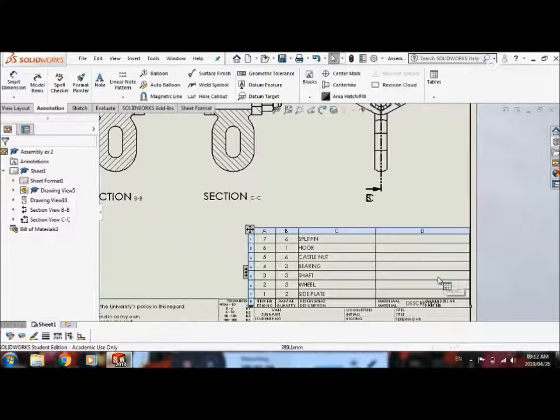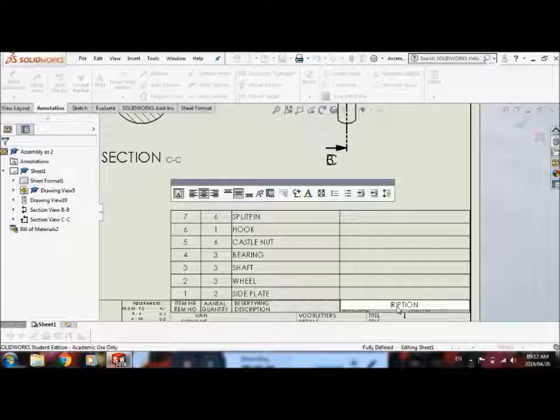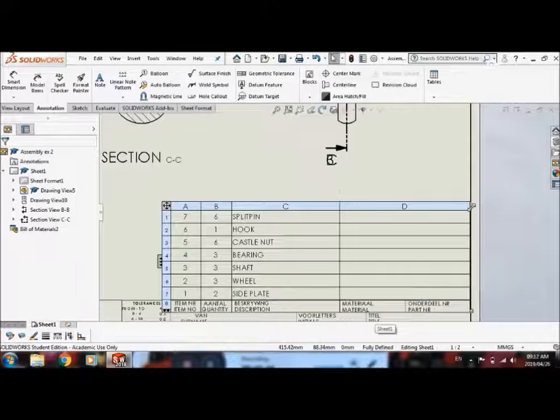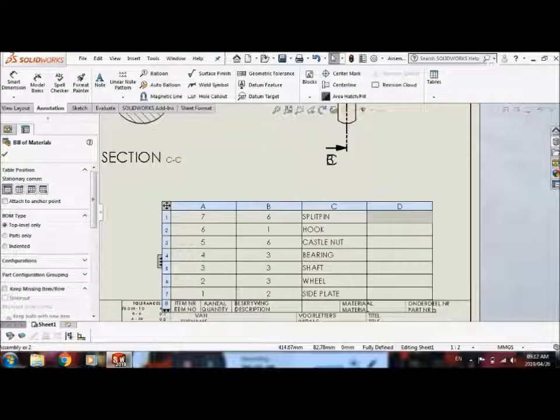Okay, if you want to add information here in the material column.